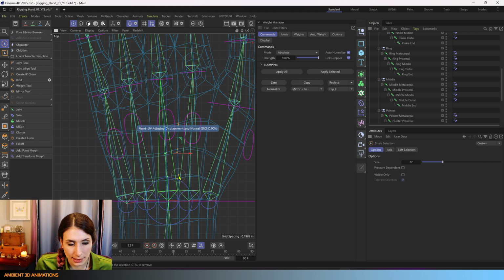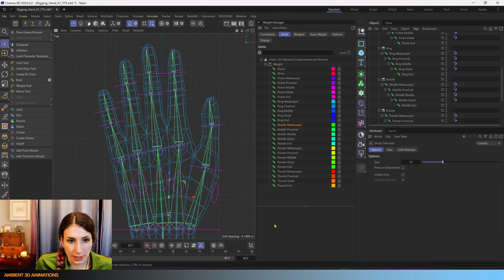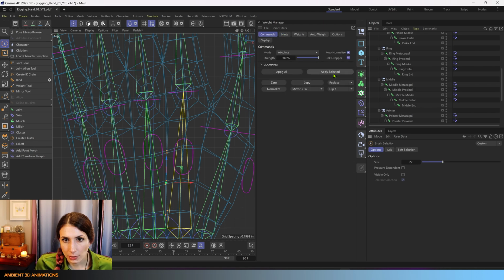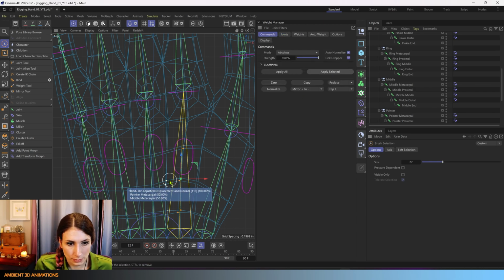I'll go ahead and select these, and these need to have the middle metacarpal and the pointer finger metacarpal both apply to here. So I'll go ahead and hit apply selected. These middle joints here, or these middle points here, need to be applied to just the pointer finger metacarpal. And if we want to check our work, we can again hover over these points. So this is 50% pointer metacarpal, 50% middle metacarpal. So that looks good.